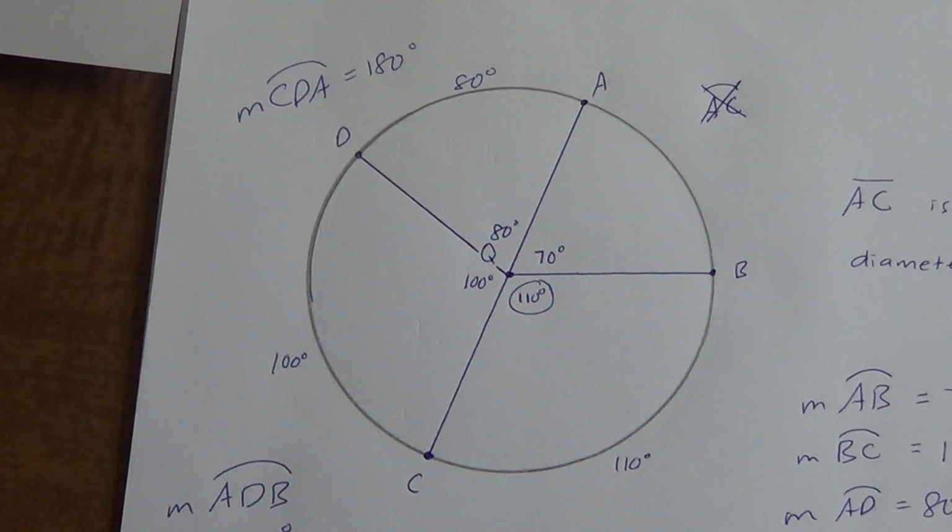We did that earlier with segment addition and angle addition. We added segments together to get bigger segments as long as they were adjacent and in a nice straight line. We could add angles together to get bigger angles as long as they had the same vertex and they were adjacent. They were right next to each other. Same thing here. They have to be in the same circle and as long as they're adjacent.